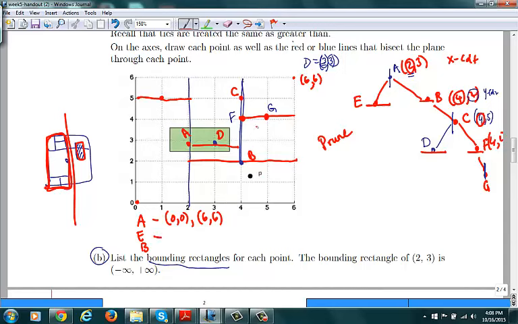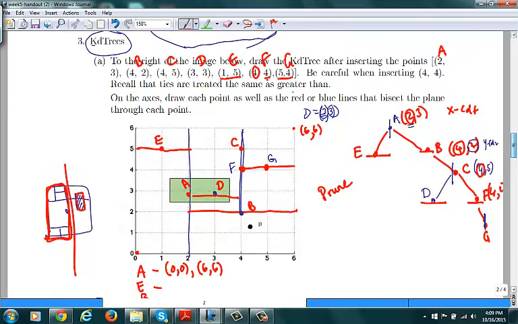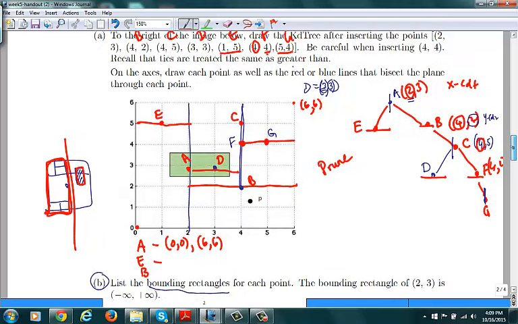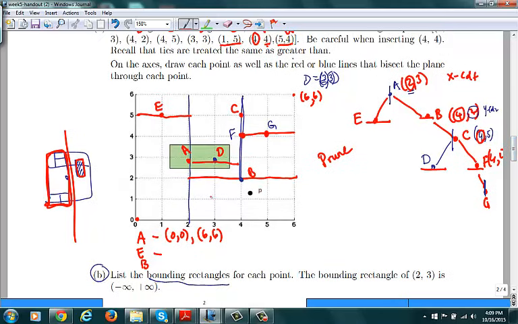E, if you look at E, E is to the left of A, so here's E, I think, right? And E happens to be the point 1, 5. We note that E has a bounding box starting at 0, 0, and then the right-hand side would be 2 and 6. So that's the bounding box for E, which should be this bounding box here.